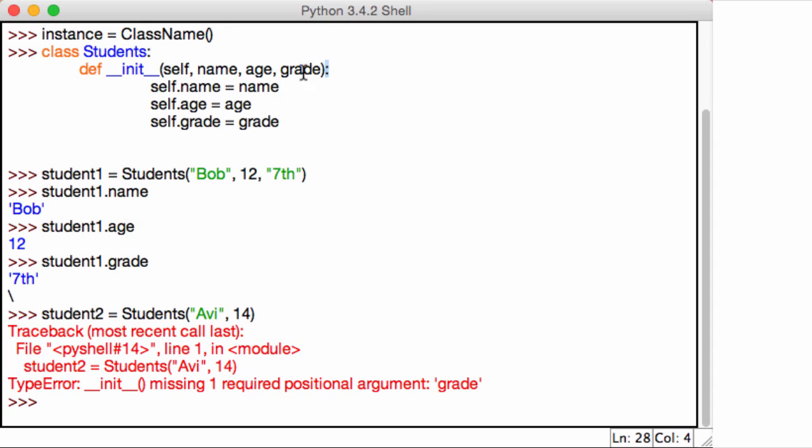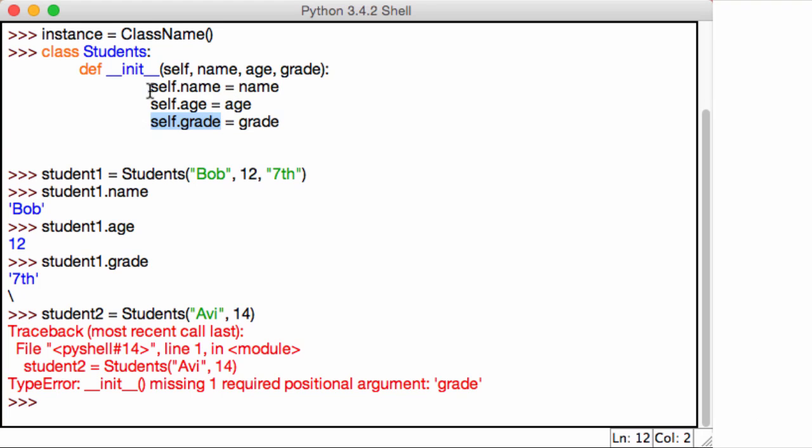So this first line just tells us that we want these 3 parameters. After that, we're setting those 3 parameters on our object. We're saying our object.name should be equal to whatever name we passed in, our object.age will be equal to whatever age we passed in, and our object.grade will be equal to whatever grade we passed in. So we have to specify that our object's values, object.name, object.age, and object.grade, have to be equal to, or given, some value.